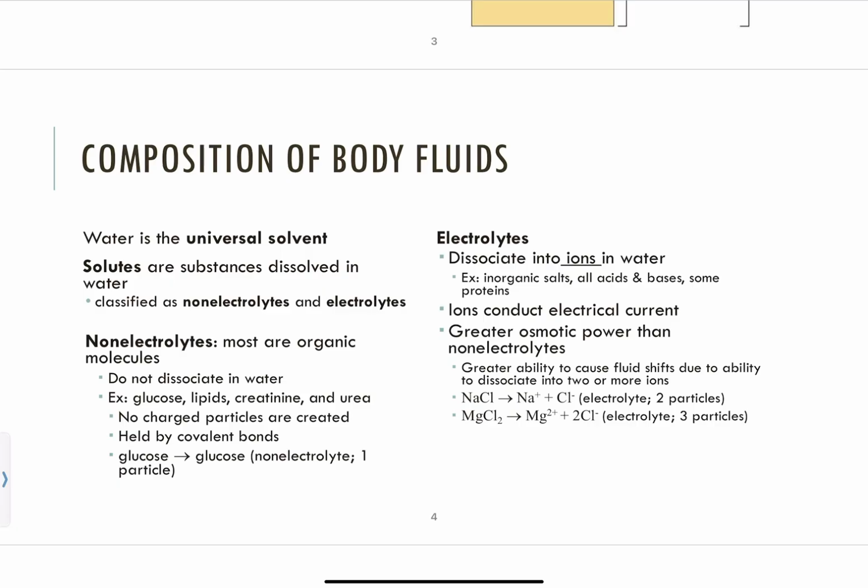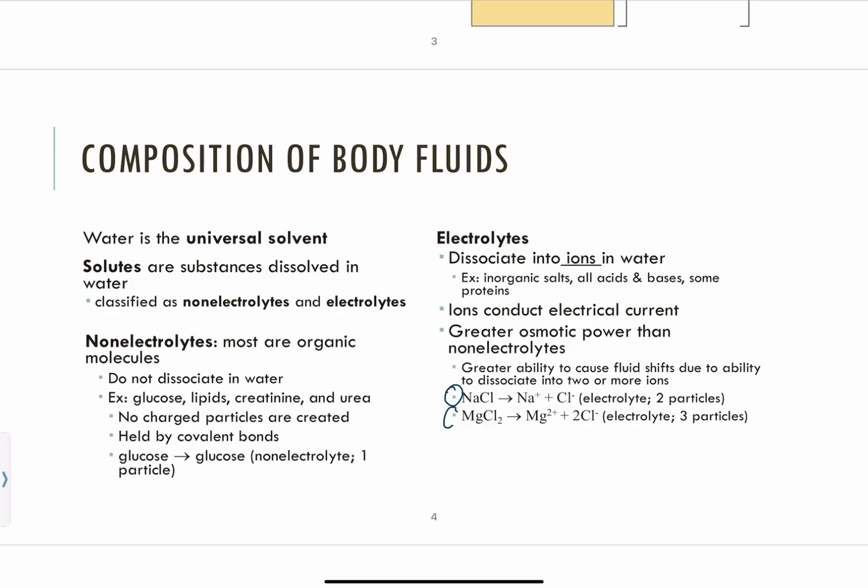Electrolytes, on the other hand, are held together by ionic bonds. And when they dissociate, they form ions. That's why we say it's an ionic bond. So if a molecule is held together by ionic bonds, that means the atoms will dissociate when placed into water. One example would be sodium chloride. We begin with one molecule of sodium chloride, we put it into water, and we end up with two. These are actually ions, so we get a sodium ion and a chloride ion. The point is that we began with one particle, sodium chloride, and we ended with two particles.